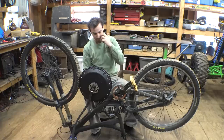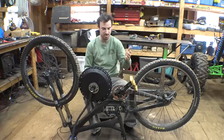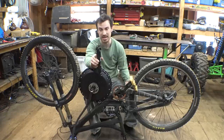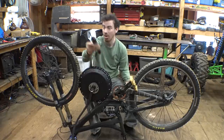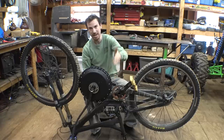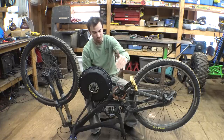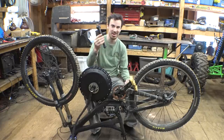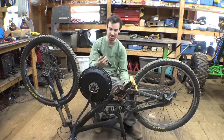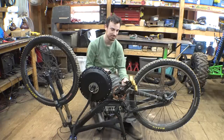It's some weird splines that are U-shaped, so I can't really make that from scratch, but we can very easily make hex patterns on our machining equipment, so therefore we can actually use these to build a new pedal assembly that is as wide as we need it, that has the sprocket where we need it. So these are really saving this project, making it to where we can have pedals. So there are some times where it pays off to be a hoarder.